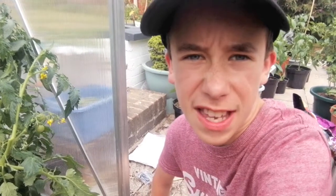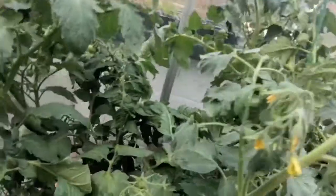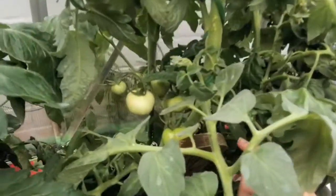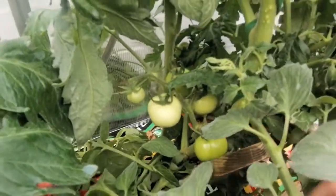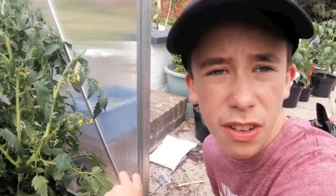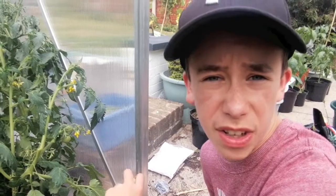The really good news is that we've actually found quite a few good tomatoes, and there's one that's coming along really well, and it's just here. So it's just tucked away by the board a little bit, but looking around, none of them are at the red stage yet.